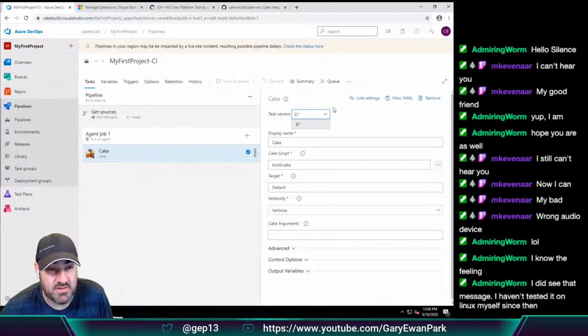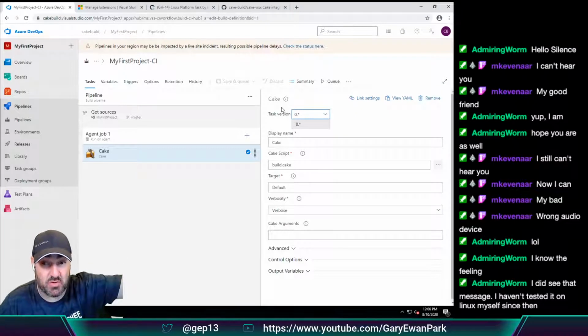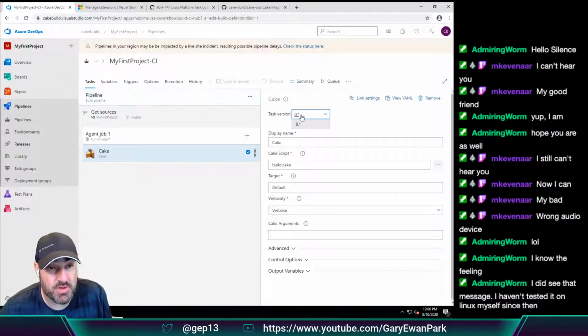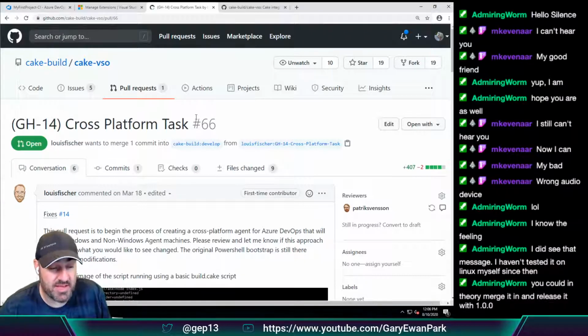because you can't pin unless it's a major version. So even though we're following semantic versioning, because we haven't got to a public release, as in a 1.0.0, you can't pin to that version number. So I don't want to ship what is essentially a breaking change to the extension until I can allow people to pin to that version before switching over to the .NET Global tool version.